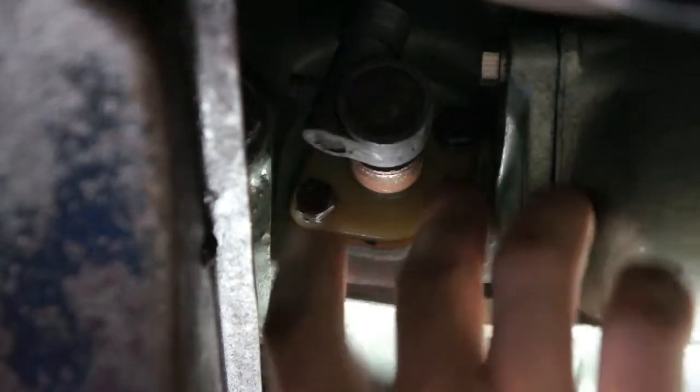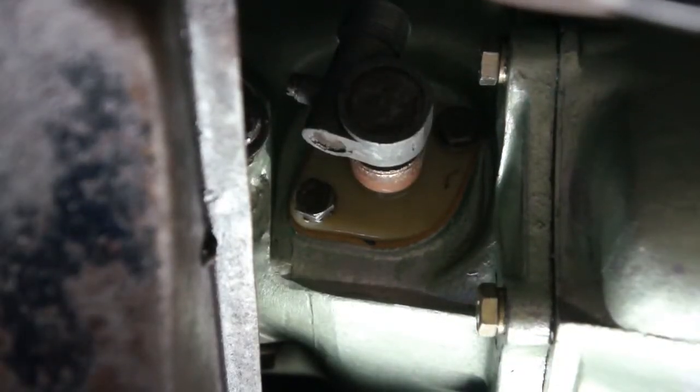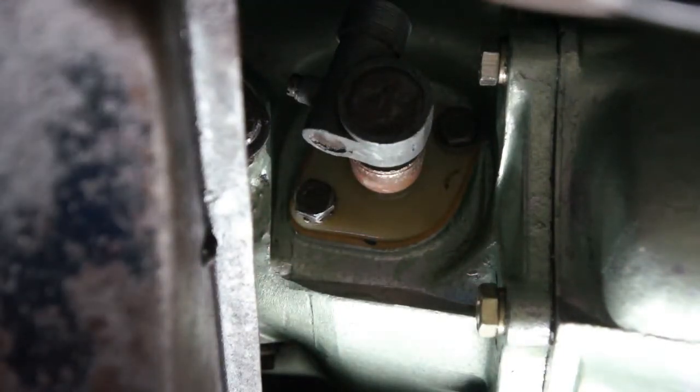Alright, now I'll let that sit for a while and I'll reattach the drain valve plug and fill it with oil, and then I'll come back and retighten these two bolts and attach the angle drive to the speedometer cable.